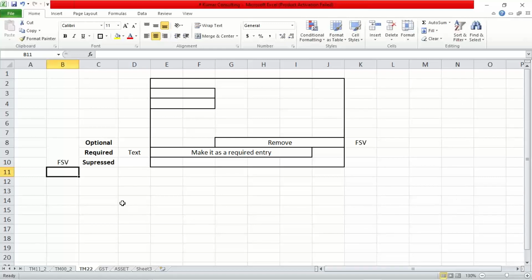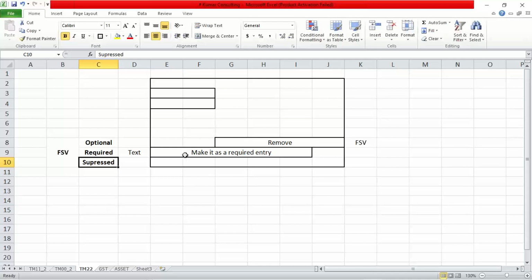So here, field status variant has this control. So whatever fields are there, you can make them optional, you can make them required, or you can make them suppressed. Somebody is saying that now all these fields are optional. By default, it will be optional. If required, let's suppose the client says remove a certain field, you can click on suppress. You'll be having a radio button, guys, that you have to select.